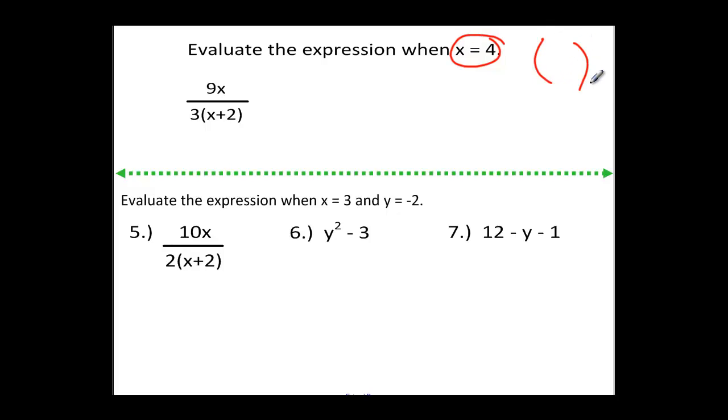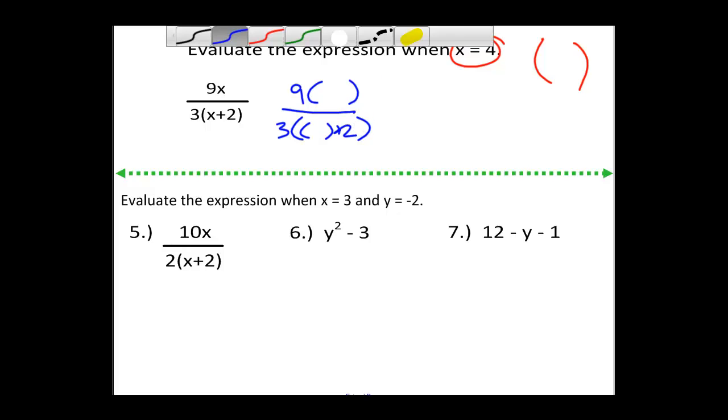I can't stress it enough. Use parentheses, and it takes care of about 90% of the problems that we see with these. Okay, so I'm going to rewrite the expression, and every time I see an x, I'm going to put a parentheses. Literally I'm going to plug something in here, and I'll plug something in here. And what I like to do is plug in the value. So we know x is equal to 4, so I'm going to plug a 4 in here and a 4 in here. Now I'm going to go ahead and do order of operations.